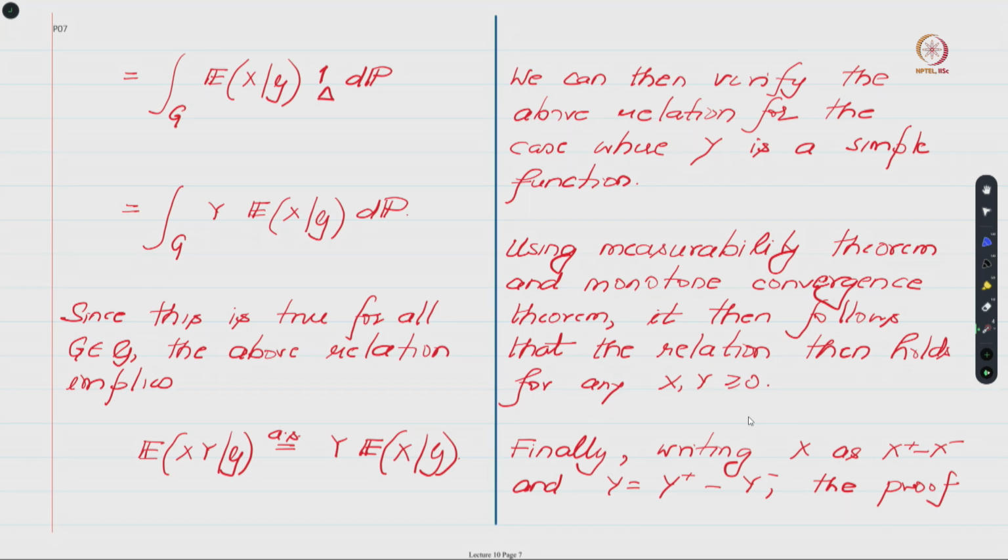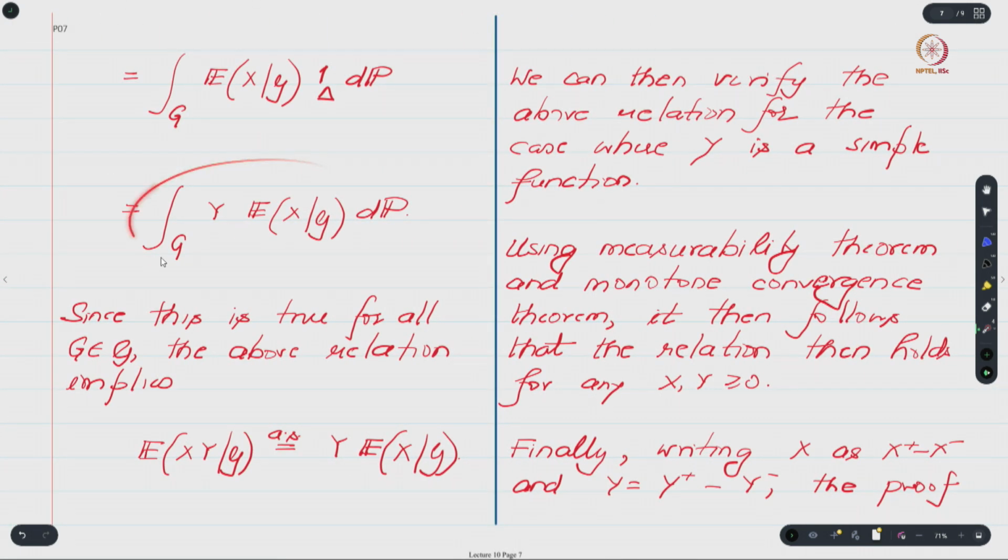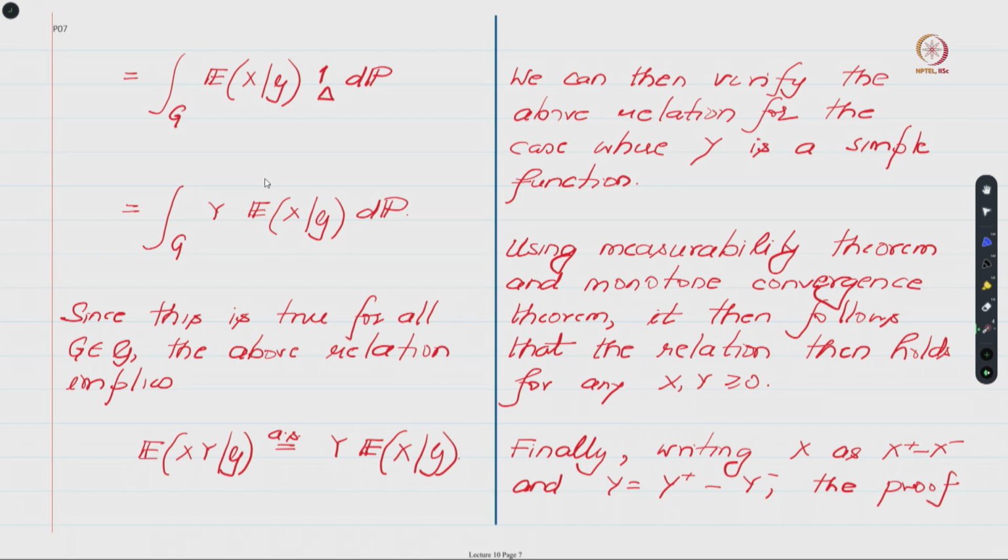So now what we can do is, whatever was there in G intersection delta, that intersection delta we can again move it above in this sense. So we can write it as indicator delta, and I have just written it here as y, and hence we have concluded that this expectation that we have here equals this thing, right. And since this G was arbitrary, one can conclude that indeed for the special case where y equals indicator delta, it holds that these two things are one and the same, right.